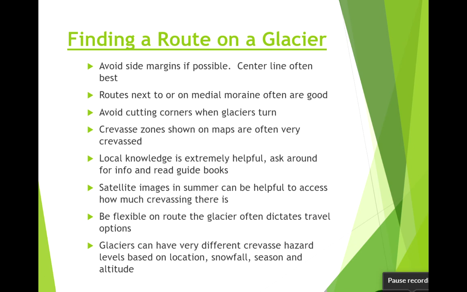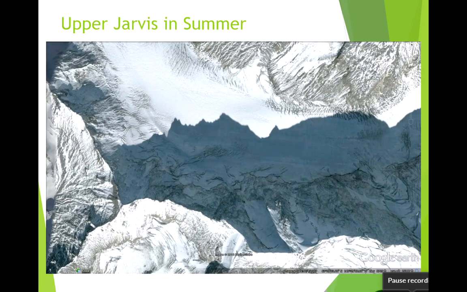If you travel up a glacier 3,000 feet, it might have a different hazard level than right down at the terminal moraine of the glacier, depending on what's happening with the snowpack and how the glacier is moving and such. So just keep that in mind when you're traveling, that there are going to be different amounts of hazard for those different situations.